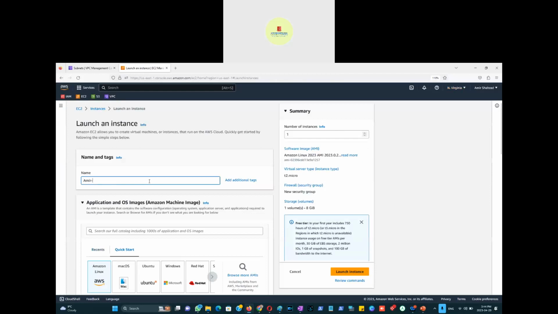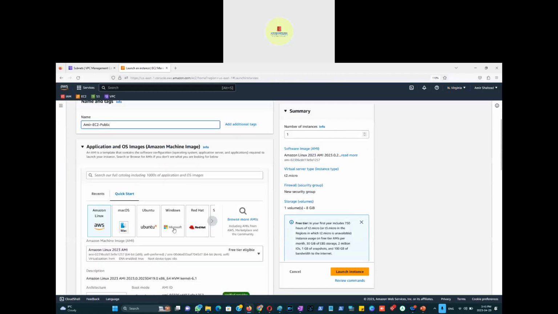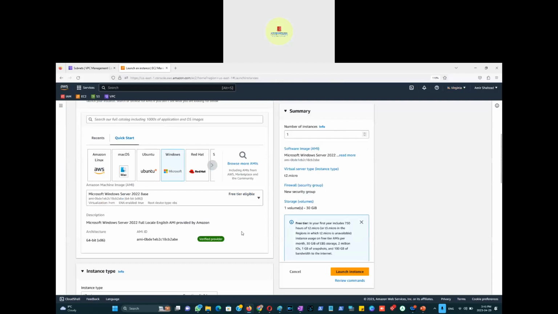Name it PC to public, and here it's Windows, guys, background, right?